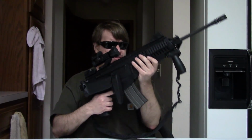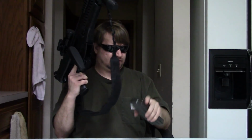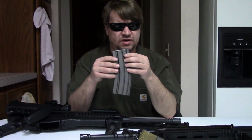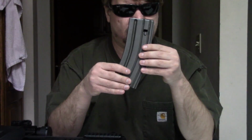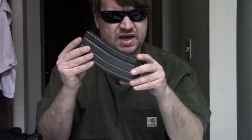And it feeds from standard M16 AR-15 magazines. The ones that the rifle is issued with and the semi comes with are 30 rounds, made of steel. They're very heavy duty, very good mags. It will feed from most other mags. It only has a problem with some Magpul Gen 3s and a few other polymers.